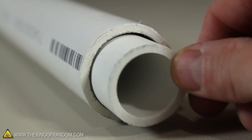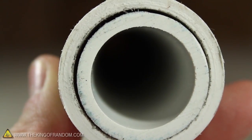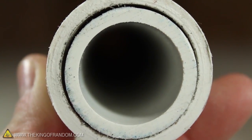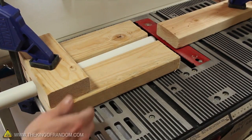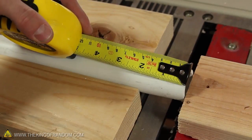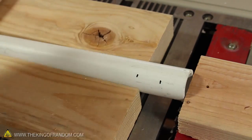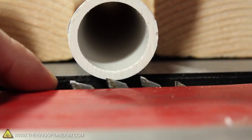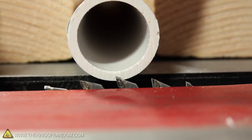You can see this 1 inch pipe is a very close fit when pushed inside the larger tube. There's just a slight gap between the two, but in just a minute they'll be perfectly airtight. I chose to use a few pieces of 2x4 to hold this piece in place over the blade of a table saw. Let's measure out two marks from the end of the pipe, at 1 inch, and another at 2 inches. You can see here that I've adjusted the blade so that when it's cutting into the pipe, it shouldn't cut any deeper than halfway through the plastic.